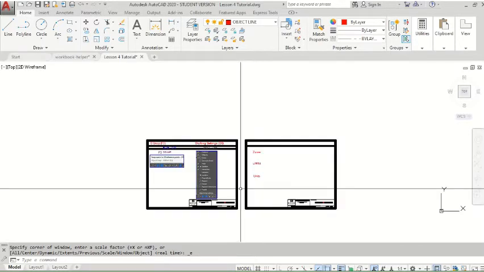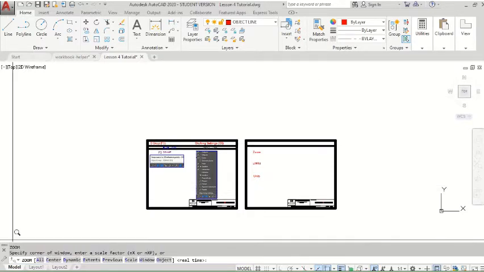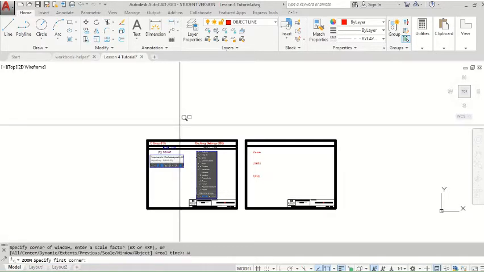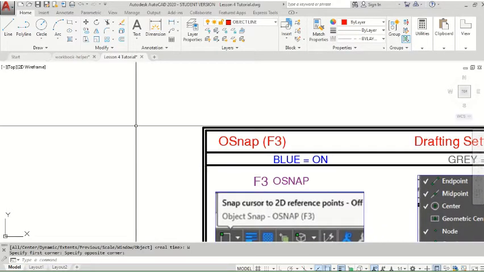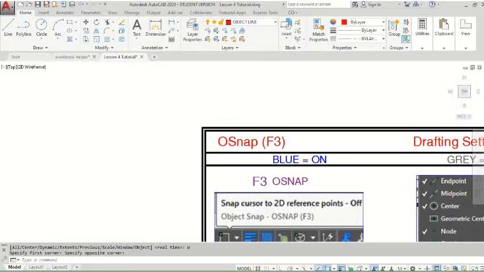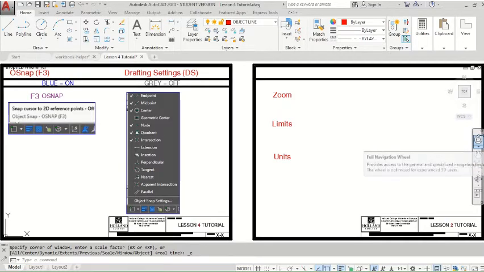But there's also a bunch of other zoom functions. So to get to zoom, you could type Z on your keyboard. Mine's hung up here for a second. And then select one of these options. So I could click window and say I want to zoom in here. Or if I don't want to do that, we have a little floating toolbar over on the side.